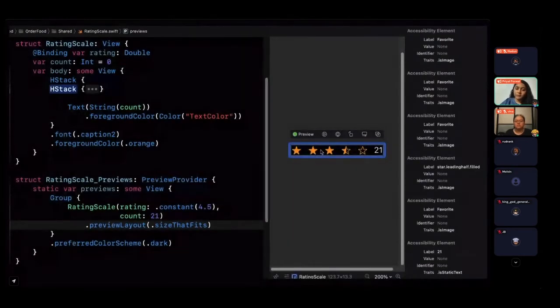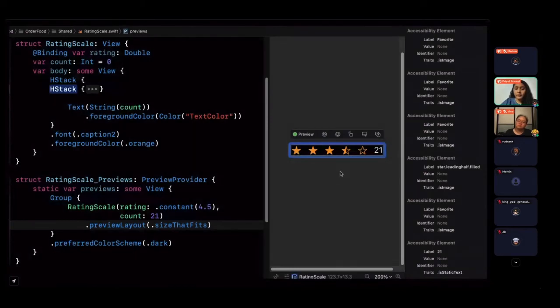Let's say for an item which has just a single star rating, we want the accessibility reader to read it as 1 star because it's just a single star.